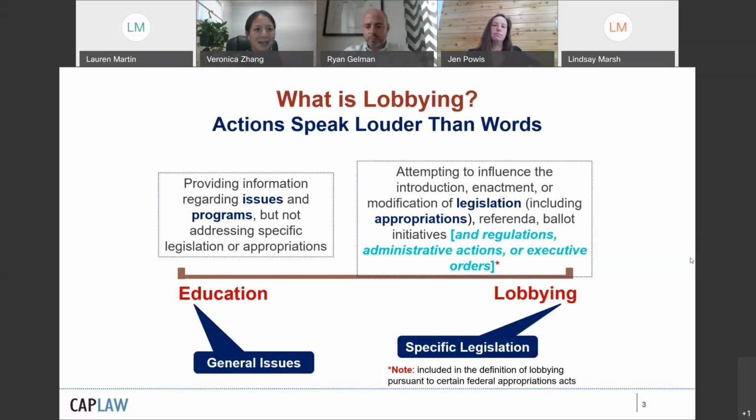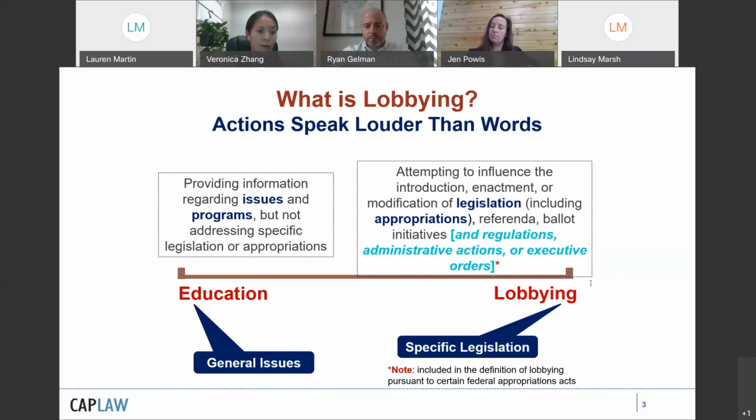And I just want to say at the outset that even though we're using the word lobbying here, and the webinar series is about advocacy and civic engagement in general, what we want to communicate today is that even if it is lobbying, that is, under certain circumstances, an allowable activity for community action agencies to engage in. And that's really important, that you don't just try to avoid the word lobbying, as I think many in the network are used to doing, out of fear or concern that that might not be an allowable activity.